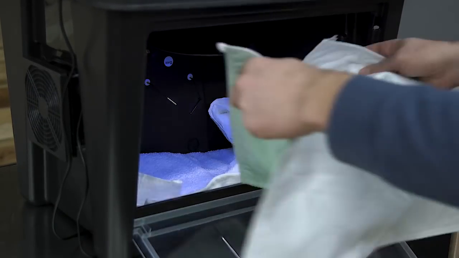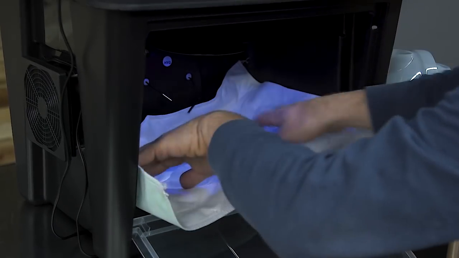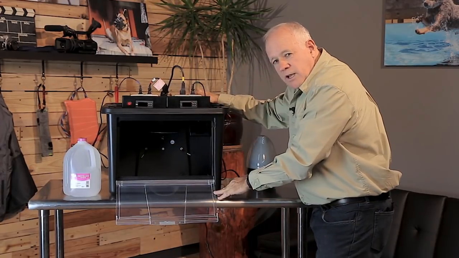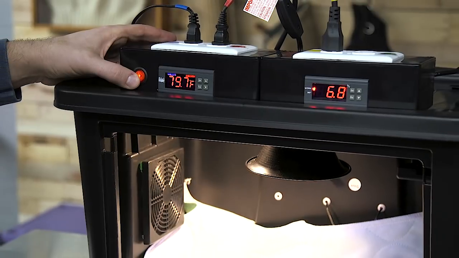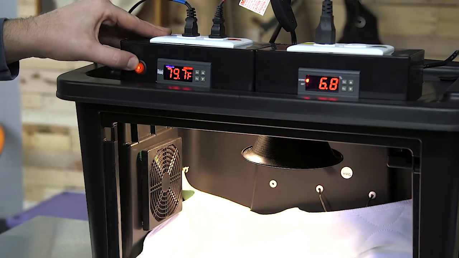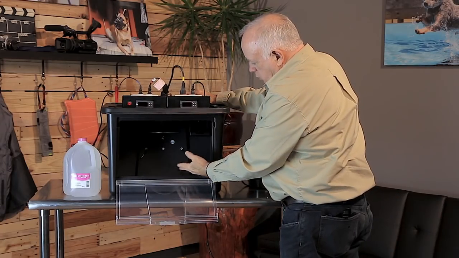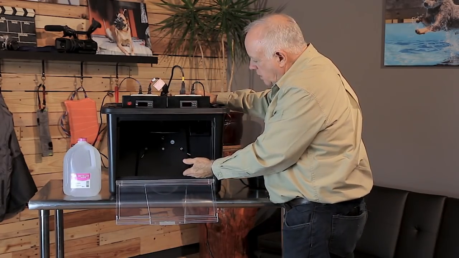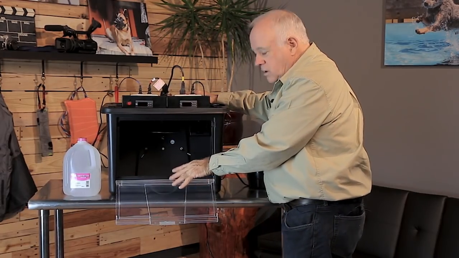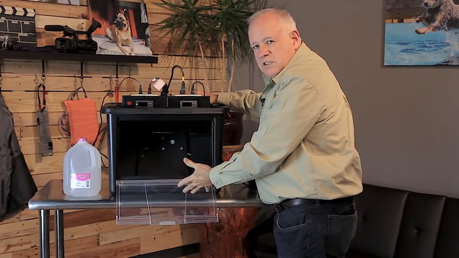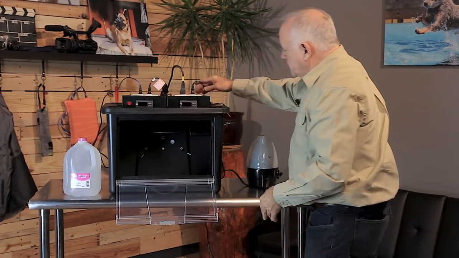Now let me talk about what's inside the incubator. You're going to get a pad that your puppies can lay on. That's washable. It also inside has two lights. It has your main lamp here, where your heat lamp will be in. And it has a little round LED light that you can turn on and off with the switch on the top. You don't have to have it on all the time. But when you go up to check on your puppies and you don't want to open the door to change the heat setting or the humidity setting, you just turn the light on and you'll be able to see it. It's easier to see than with a black light or with a red light.